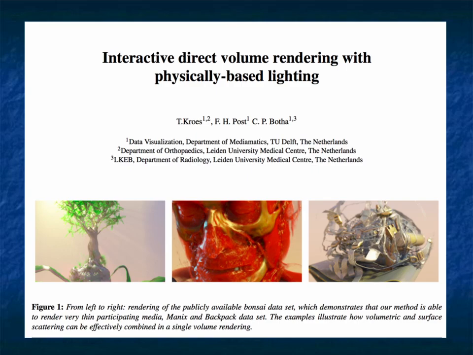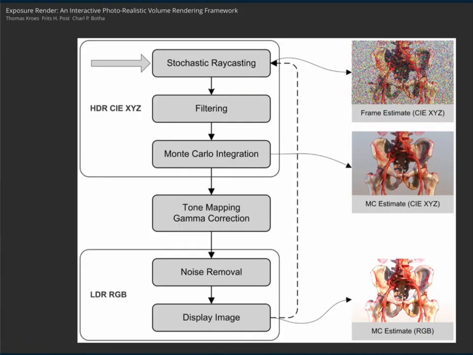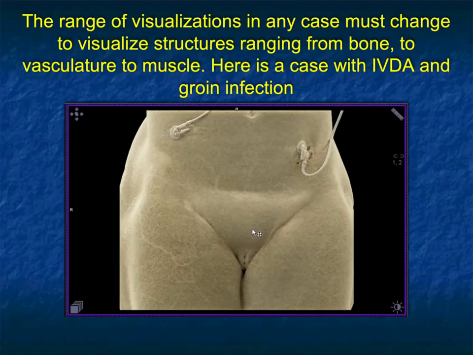We mentioned Bob Drebin, Lauren Carpenter, and Pat Hanrahan for volume rendering, but Croes from the Netherlands is the one who really came up with cinematic rendering as a way of seeing if the faster NVIDIA chips can improve on classic volume rendering. You can see from his article the multiple light sources, the shadowing, the ability to create, with raycasting and filtering and a Monte Carlo integration, high quality, high resolution images.